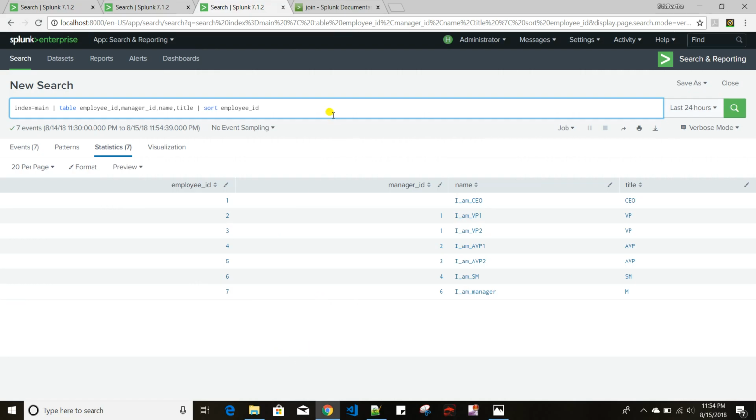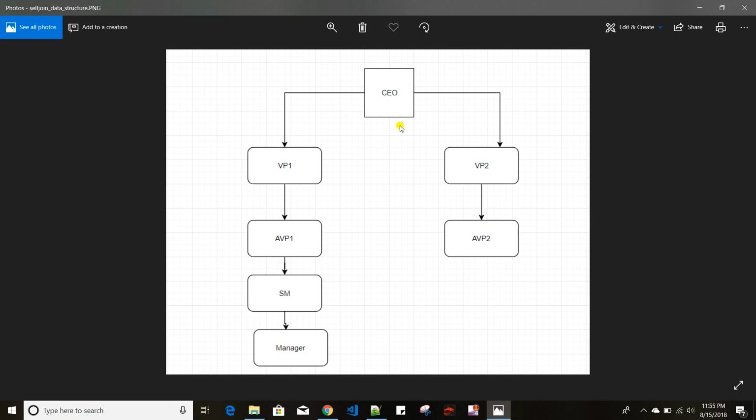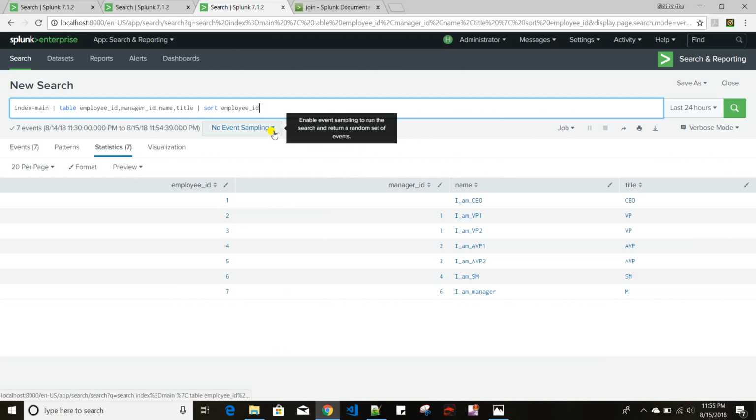Now those who are coming from a SQL background, Oracle or Microsoft SQL Server, they provide the self join command as well. What it does is, you start from any node, and it can give you the whole structure of that node. Suppose I'm starting from ceo, it will give me this whole tree structure. If I am starting from vp1, it will only give me this tree structure. Now, Splunk's self join command is totally different in nature.